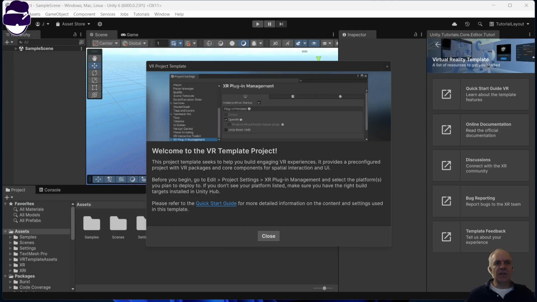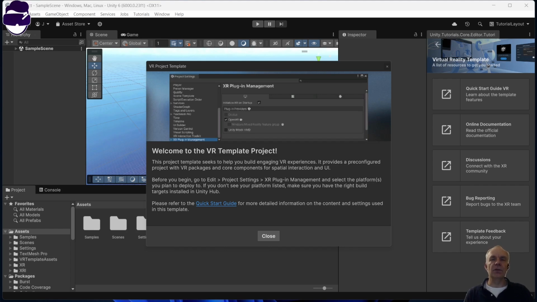Once that installation is done, you get the following screen. It says welcome to the VR template projects and will ask you to go to the XR Plugin Management under Project Settings. So we'll go into that in a little bit. Just make sure that you check again in the Unity Hub whether you have the Visual Studio Community, the Windows build support and the Android platform support, including the OpenJDK and SDK and NDK tools.